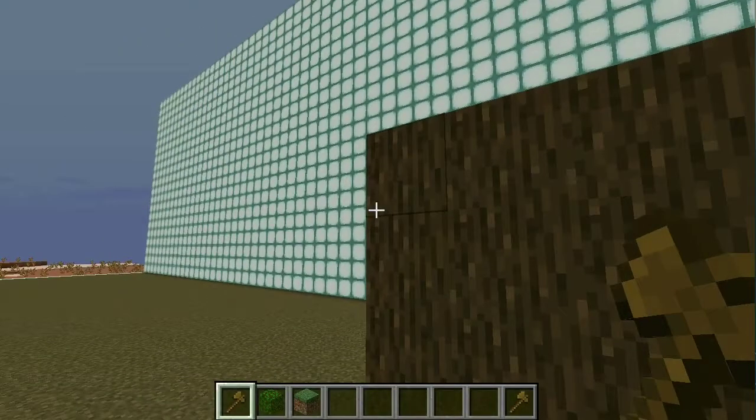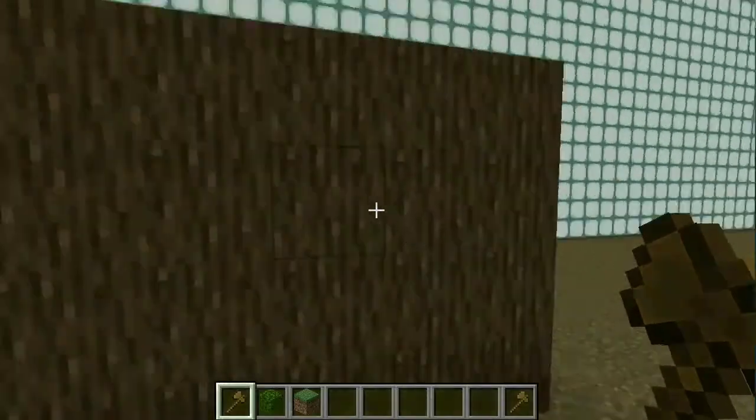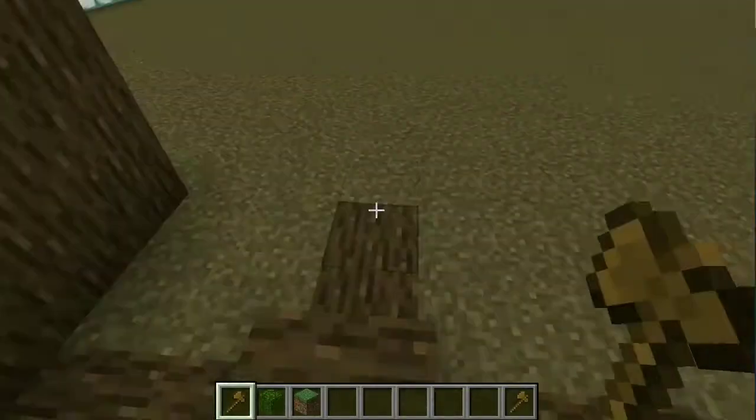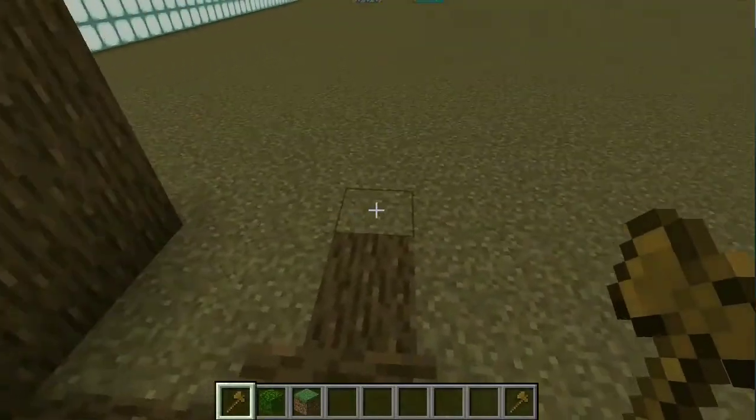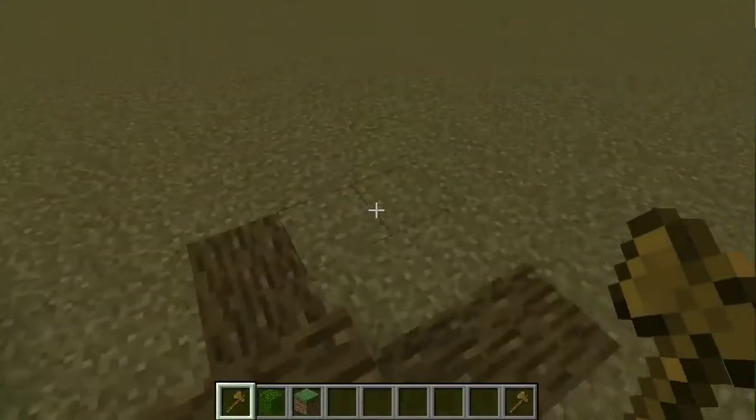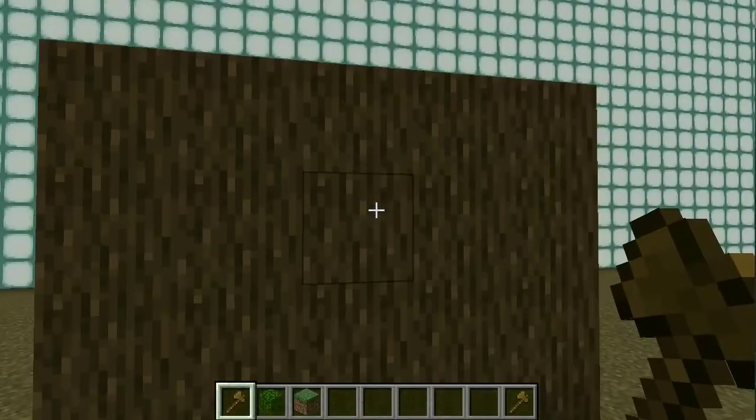Because just think, if you have made a very cool looking wall over here and you want to make the same wall over here, detailing it again would take a lot of time, or you can just copy this and then paste it over there. Now it's not as simple as you think.